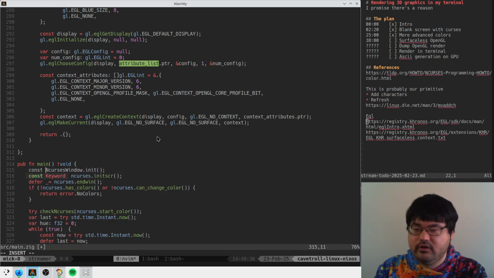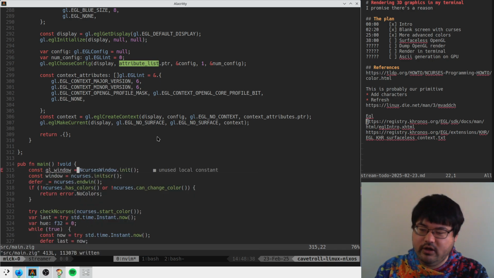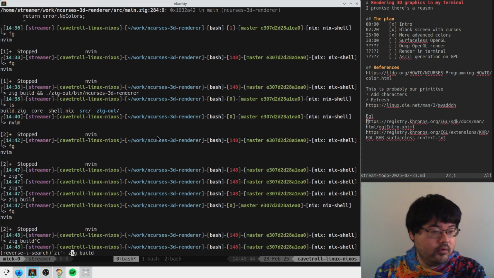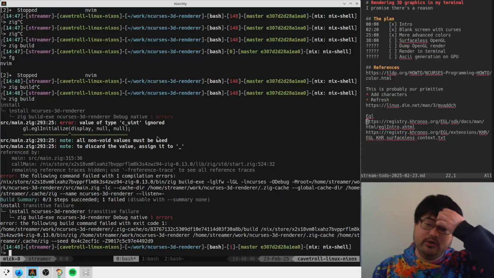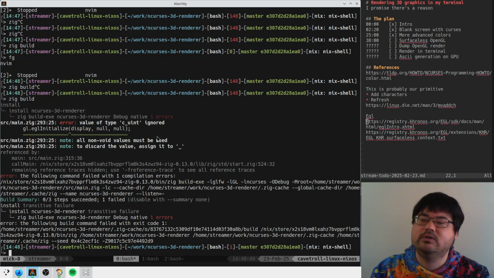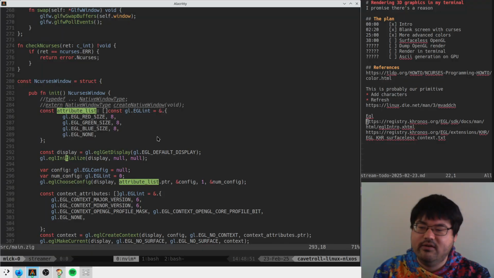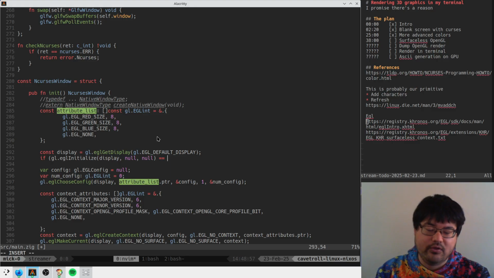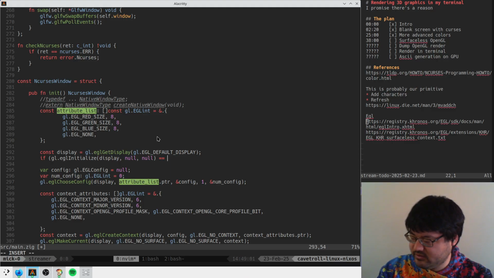Const GL window, we'll call it for now. OpenGL is so 2024. Nowadays, everyone uses Vulkan. Yeah, my understanding is that Vulkan gives you a lot more control at the cost of difficult code.